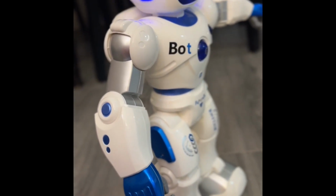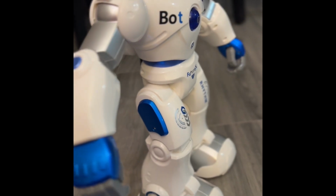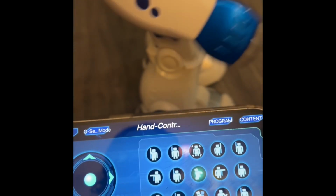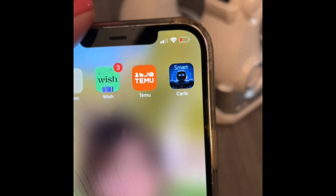Okay, this robot, we can regulate him and his movement with remote control or with the app. We need to install it from the app store. We need to click this. Their name is Carle.